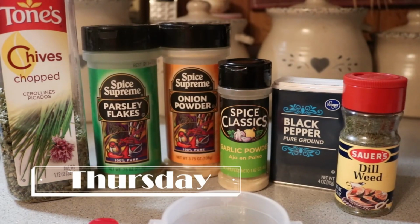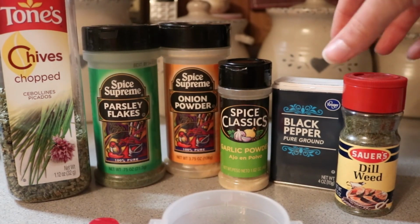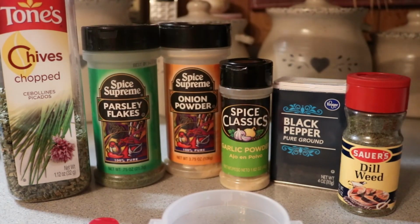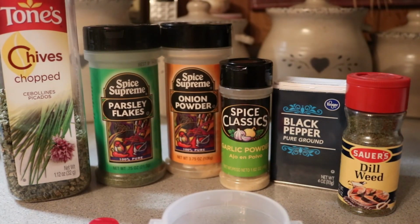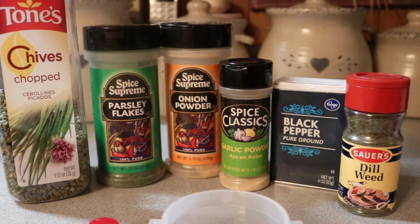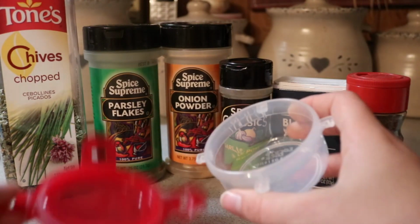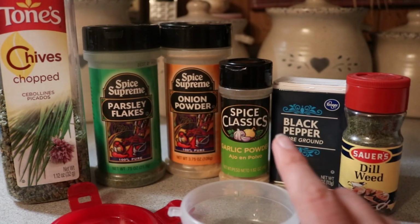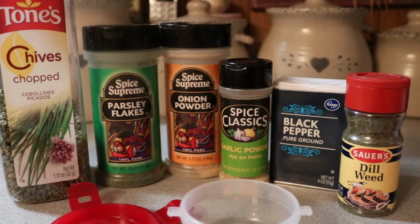Okay, so these are all the spices I'm gonna be using for our chicken. We're gonna be using some dried dill, black pepper, garlic powder, onion powder, parsley flakes, and some dried chives. And I'm just gonna put them in a little airtight container, so it'll be ready for me in the morning when I have to put it in the crock pot.